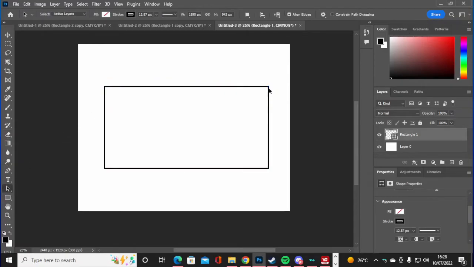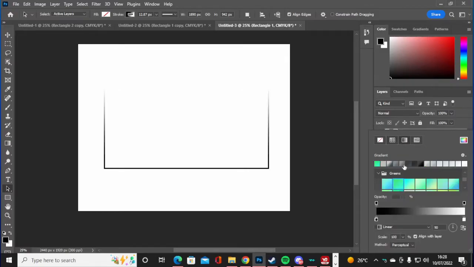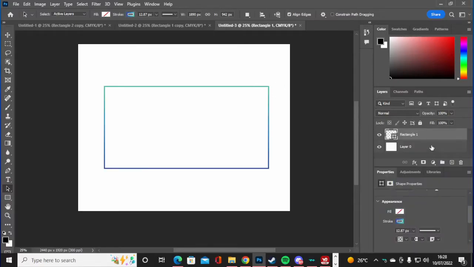And as you'll see now, we've got a nice border around it. You can change it here. Your 4 boxes, again, you hover over them and it'll tell you what they are. So you've got solid colors, gradients, or patterns. I like to go with a nice gradient, and then maybe a nice blue. I like a nice blue. There we are. That looks pretty clean. So we can make it look even better.